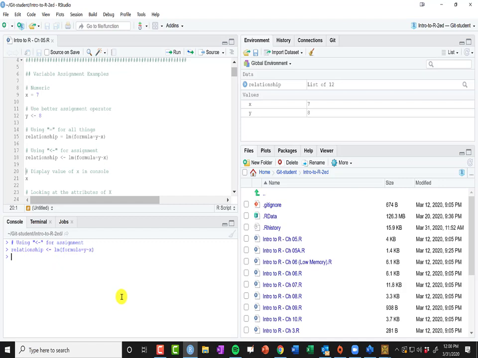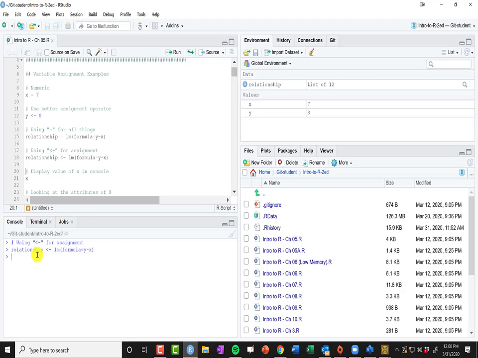So here, we're going to use that left arrow for variable assignment. So anybody that uses this convention for writing their R scripts is going to look at this and say, okay, so this must be assignment of a parameter or identification of a parameter inside a function or command, and this is where you take that result of the LM function and store it into relationship. It gives you exactly the same thing as using the equal sign. It's just cleaner and neater. So from now on, if we want to assign anything into a variable or a memory location, as we sometimes call it, we're going to use that left arrow.